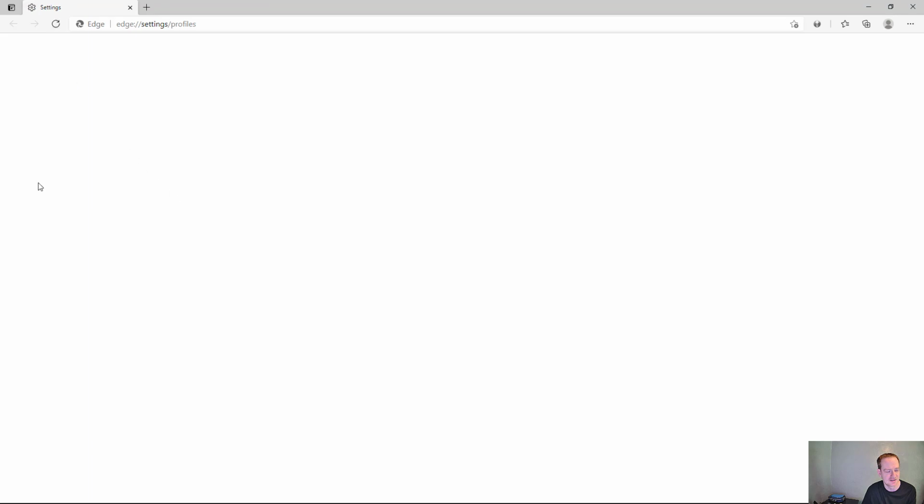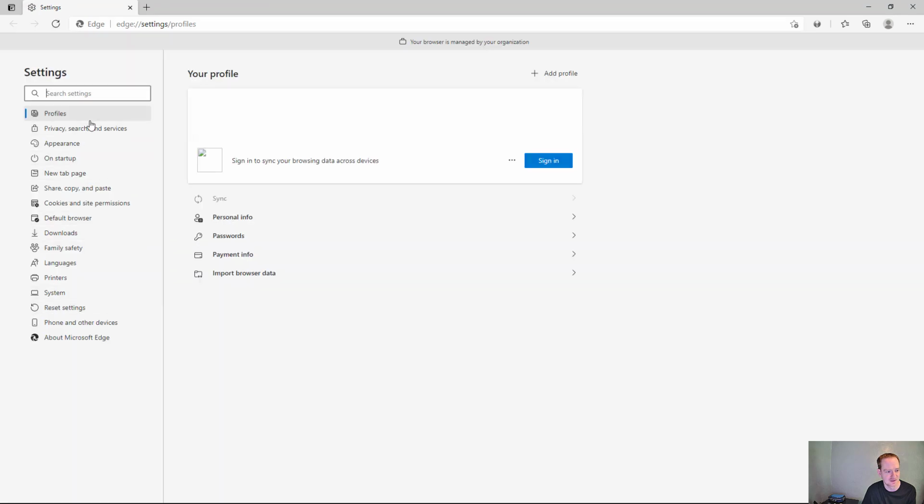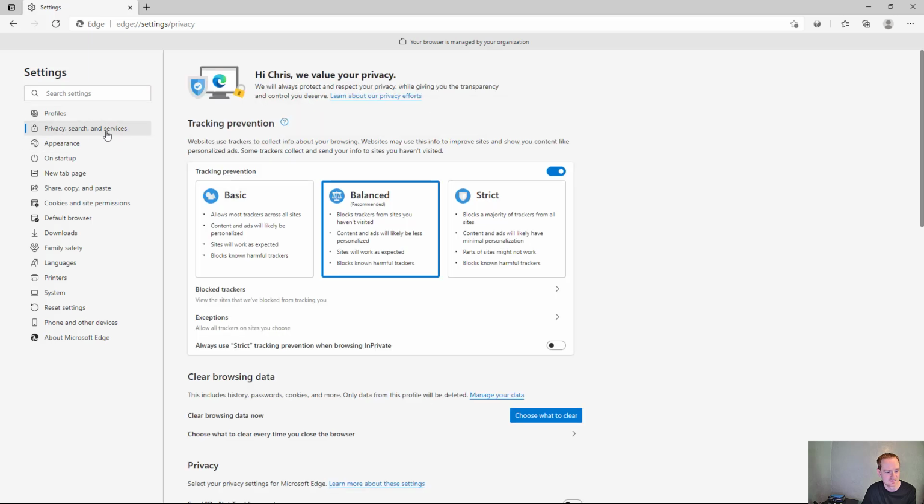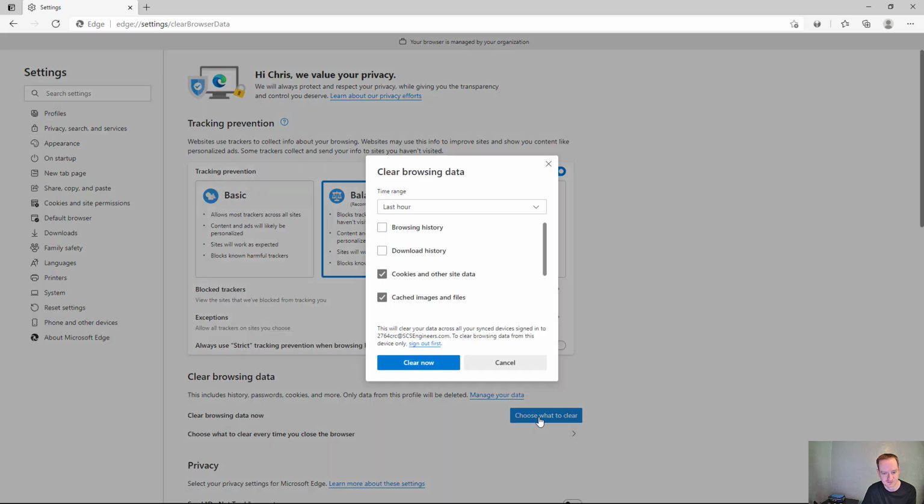And then on the left-hand side you'll see the options that we can dive into. We'll jump over to Privacy and Search Services. And then if we go down to the Clear Browsing History section, click on Choose What to Clear. And then just make sure again that we have the cached images and files, and the rest of these are absolutely up to you guys. The time range, again, we'll do all time just to make sure that we're getting rid of all of those past files that are stored on our computer. Go ahead and click on Clear Now.